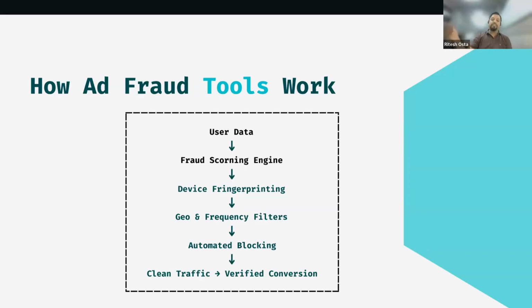In principle, there's a fraud scoring engine, device fingerprinting, geo and frequency filters, and automated blocking. These are the 4 major principles under which many of these tools work. And then there are many other techniques also used by companies, that we have personally used apart from these tools to prevent this problem.